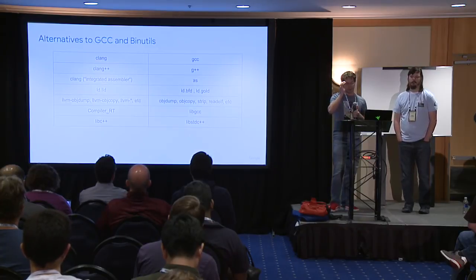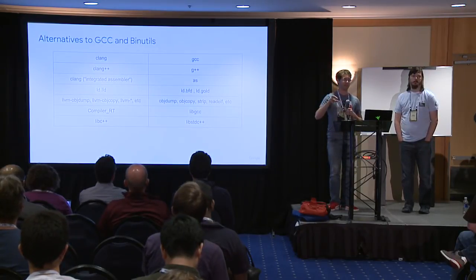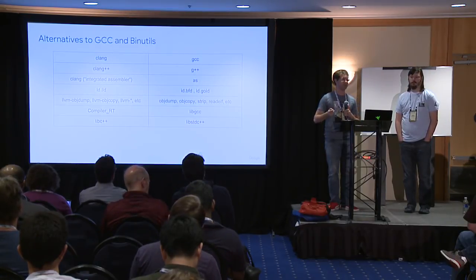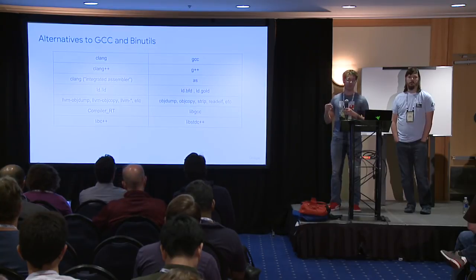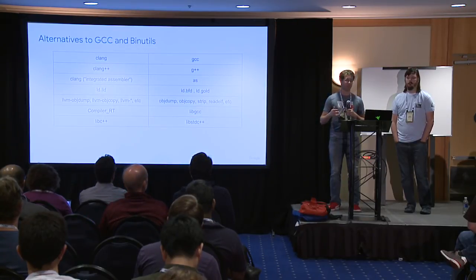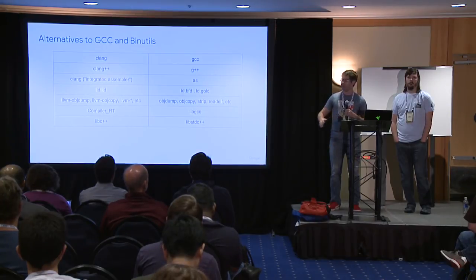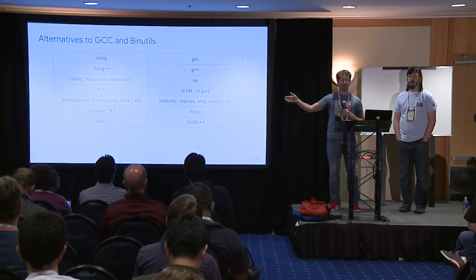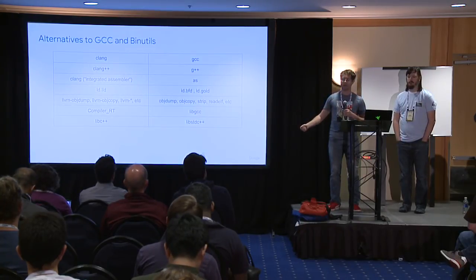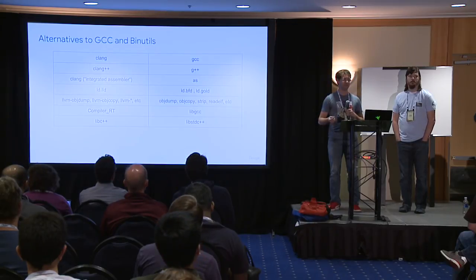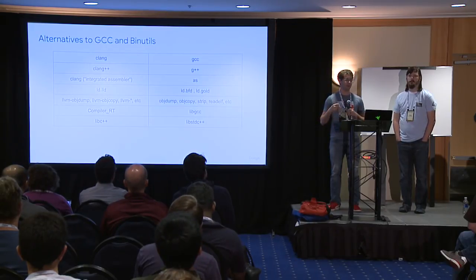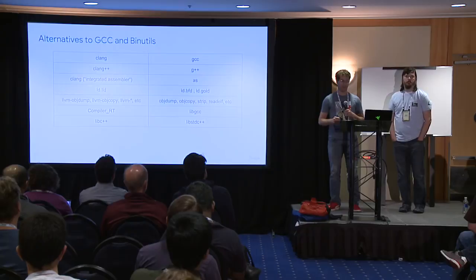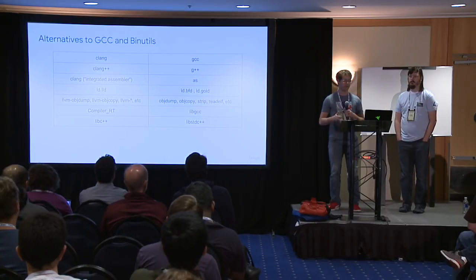There's a couple different parts within LLVM that are analogs or substitutes to various parts of GCC and binutils. Just like you might invoke GCC or G++, there's Clang and Clang++. The alternative to the GNU assembler is that Clang itself has what's called an integrated assembler. Today, for the kernel, we actually turn it off because there's a fair amount of assembly that Clang's integrated assembler doesn't support just yet. I think there's still a long tail of things to add there, but it's a work in progress.